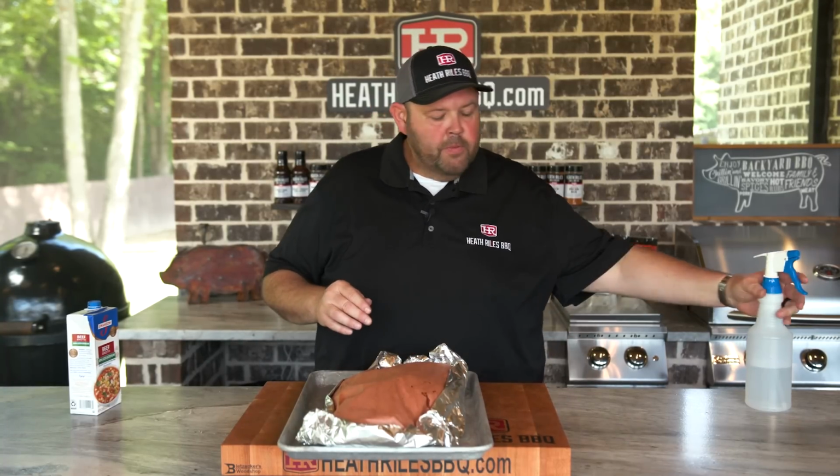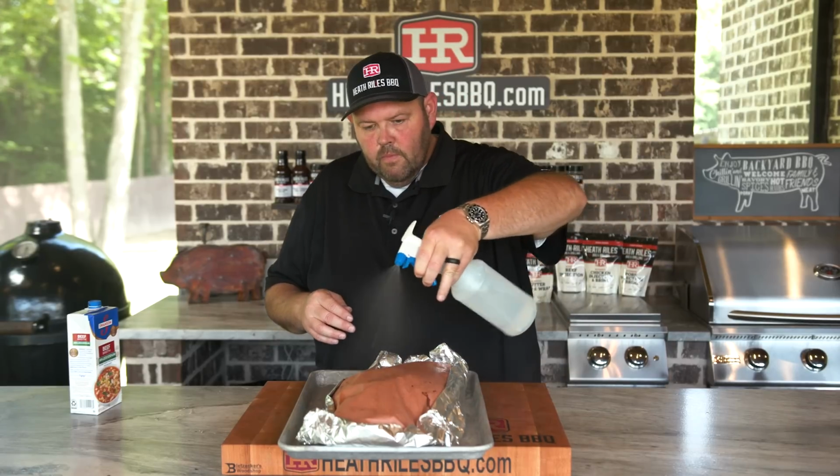Now, I've made a nice full boat to capture some juices, but I'm gonna allow my bark to breathe through the butcher paper. Now I'm just gonna spray a little bit of water on top of that butcher paper, just to wet it a little bit where it starts absorbing some of that smoke, and just keep going. We're gonna get it back on the pit.